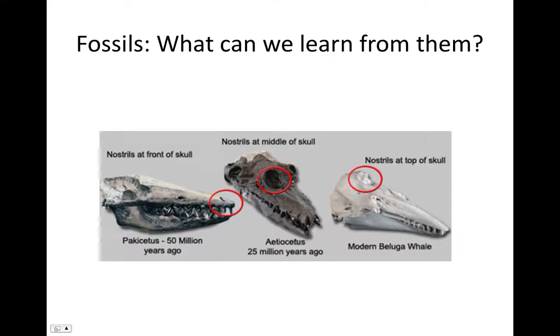We could also see some pretty dramatic examples of evolution in the fossil record. So, for example, we talked about whales in our last lecture, how whales' ancestors were terrestrial mammals like Pakicetus 50 million years ago, which had the nostril at the end of the snout. And as we look through the fossil record as time goes on, we see that nostril migrate from the end of the snout to the middle of the snout, and then from the middle of the skull to the top of the skull, as the descendants of Pakicetus became more and more equipped for a strictly aquatic life.